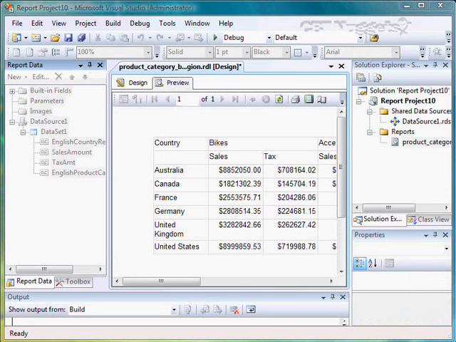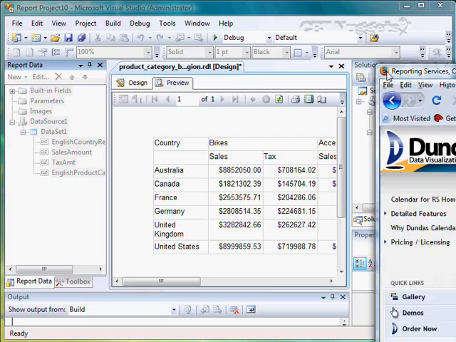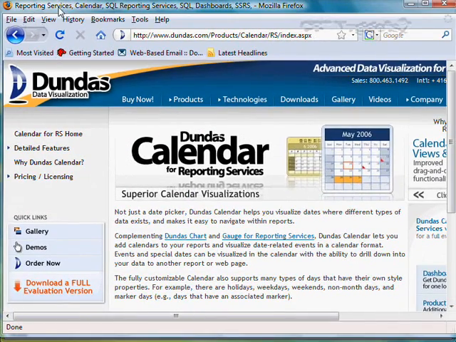One more thing that I want to show you regarding reports is adding a third-party control. Out of the box, SSRS provides a good handful of controls. However, there will be times when you want to add a little bit more functionality. Well, one of the more popular providers of third-party controls is this company called Dundas. You can actually go to dundas.com, and here's their website.